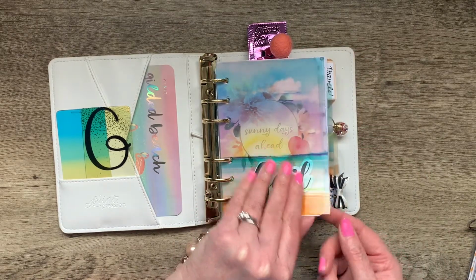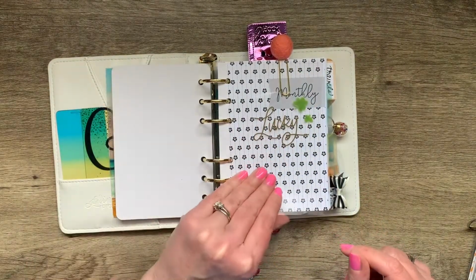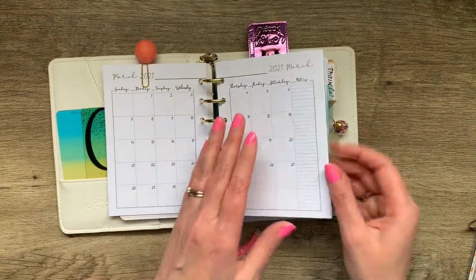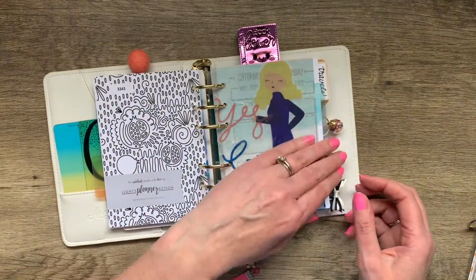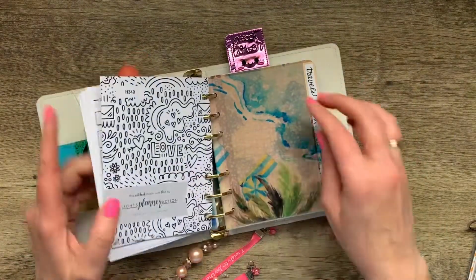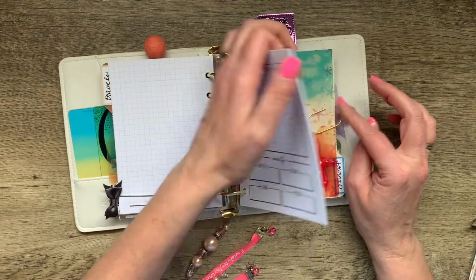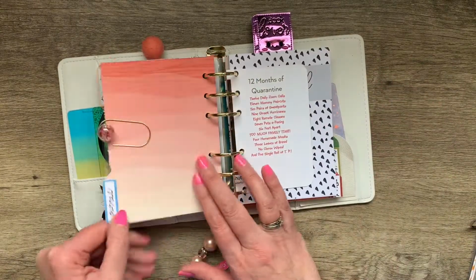So I have my sand and my other page lifter, Sunny Days Ahead. I love that. Do I need Lucky? It's fun to have since it's the month of March. And then where I'm at, and then my exercise where I'm at, travels, even though we're currently not going anywhere or doing anything. I love this. This is just too pretty. And that dangle, I think that's funny.